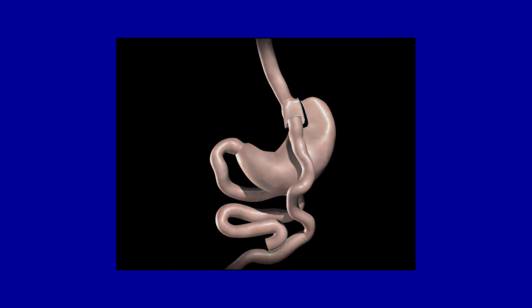So you're going to see food coming down in blue clouds. When food goes into the new little stomach, you feel physically full, but the idea with the bypass is that we get the food into that piece of the small intestine, and immediately you get appetite shut down in your brain. Now you see the food, which is blue, making its way downstream into the rest of your digestive tract.